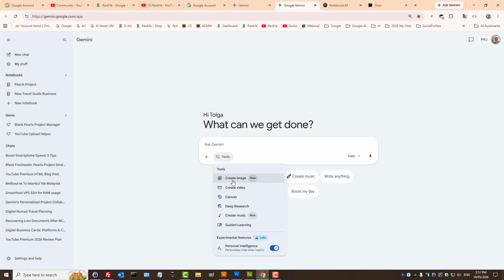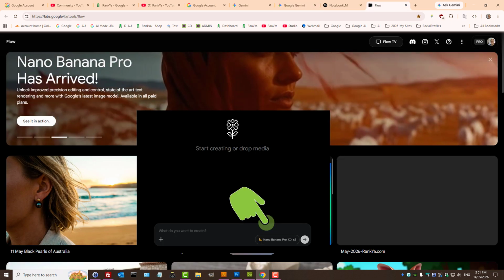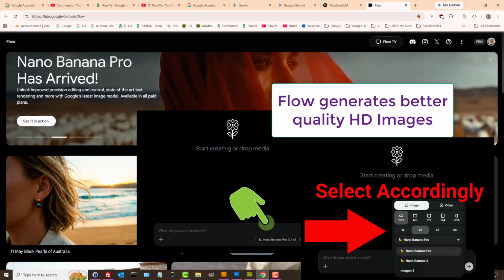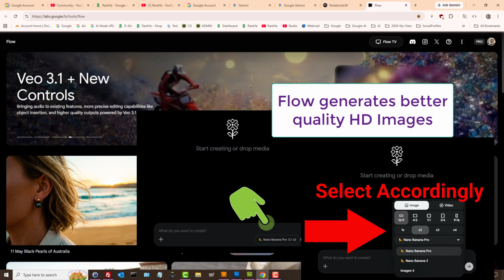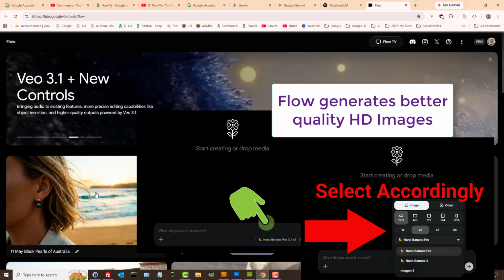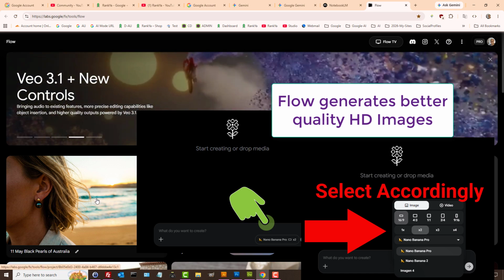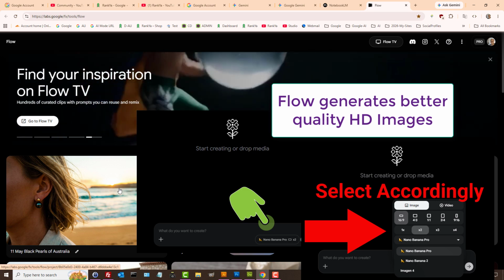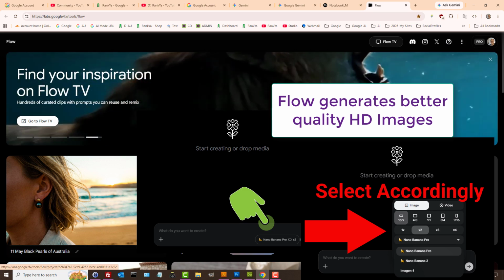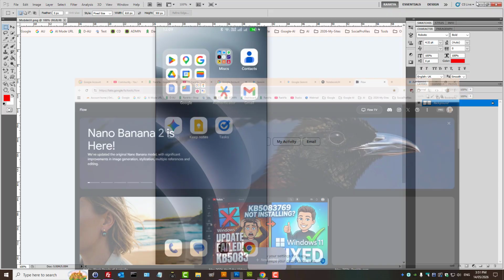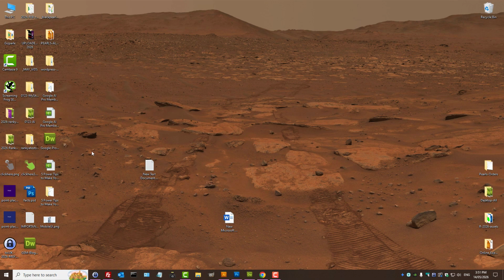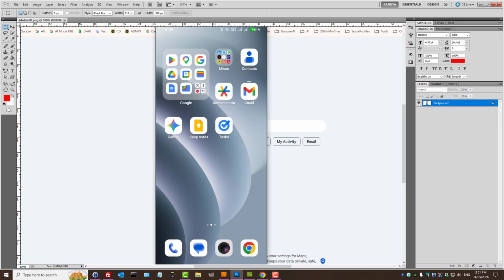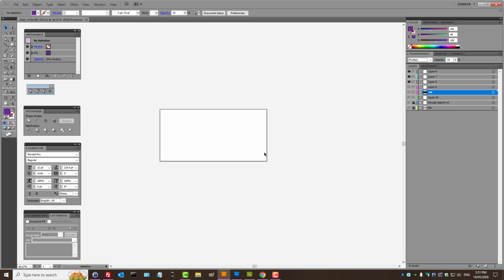And with Gemini, we can create an image right here. But since you're a Pro subscriber, I tend to think Flow actually works better in terms of image generation. Because with Flow, you can not only create videos, you can actually create images in high definition as well. It makes it much easier to download it to your local computer and work on it, just in case you want to edit it with Photoshop or even Adobe Illustrator.